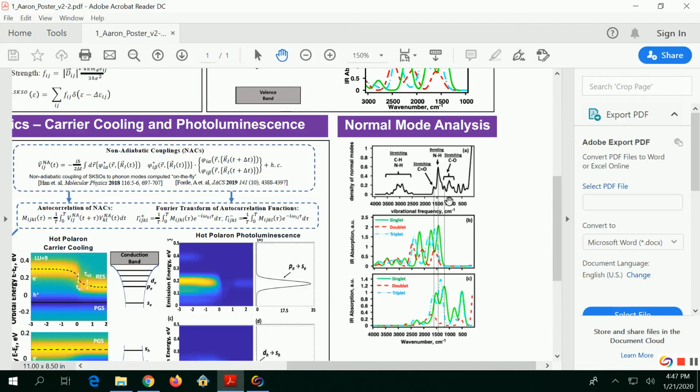One thing that stood out was that for the positive polaron, the lower energy transitions are in resonance with, I didn't label them here, these lower mode frequency vibrations, and these specifically come from the perovskite inorganic core itself. Those typically range between 100 and 400, 500 wave numbers. So the positive polaron is in resonance with the perovskite lattice.